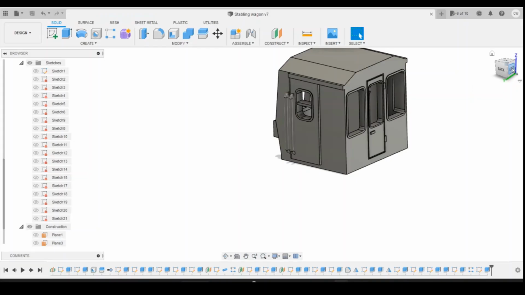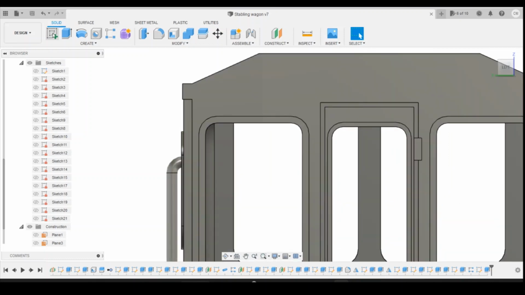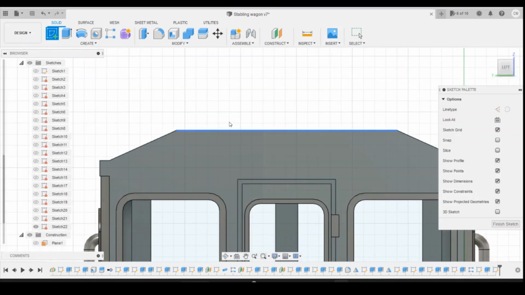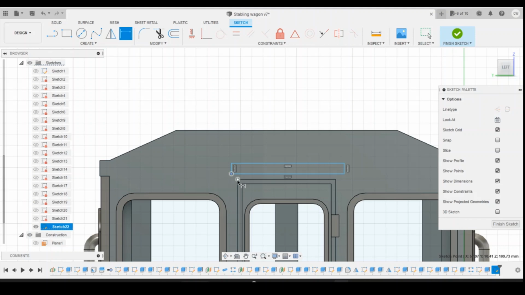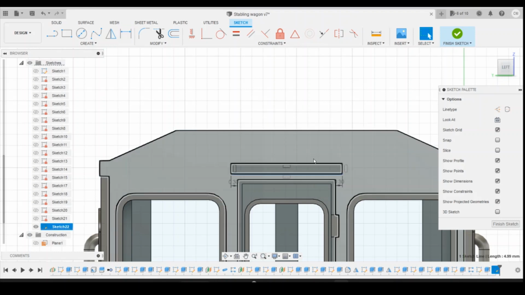And the next one we'll draw is there's like this rain strip that sits above the door. So if we rotate around, we'll draw that again on the top surface there, and just use a rectangle to represent it. Dimension wise, I'm going to go from the corner to that corner of the door. I'm going to let it overlap by 0.3mm, and I'll do the same on the other corner. That gives us a length of almost 5mm, 4.99mm.